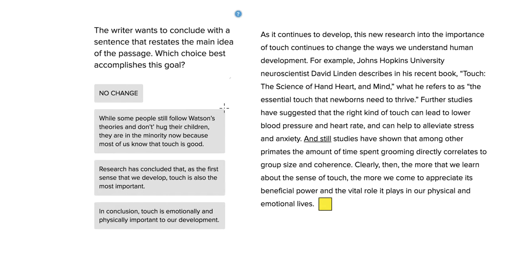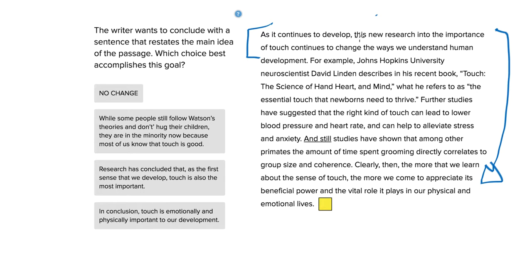The following SAT writing question is asking us for the best way to conclude this entire passage. We didn't have a clear thesis statement here because there was a question about it, so it's up to you to come up with that. A really good idea would be to look at this concluding paragraph because it sums up the main argument. So unlike most questions of this type, we're going to be looking only at the conclusion paragraph rather than the thesis statement, because we were not given one. We had to come up with one on our own for one of the questions. So let's focus on this paragraph.